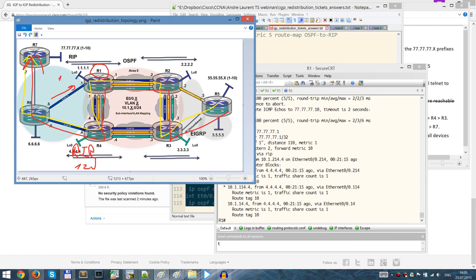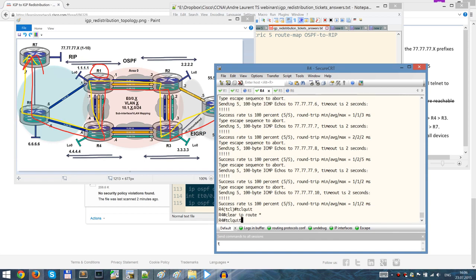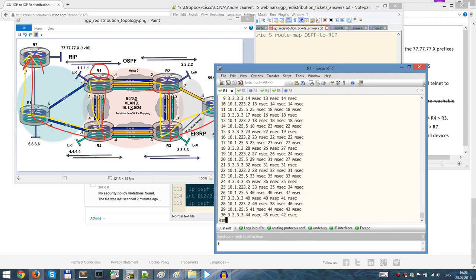So let me try to simulate this problem. Clear IP route star. Okay, now it's even worse. Let me show you. Now it's a loop.